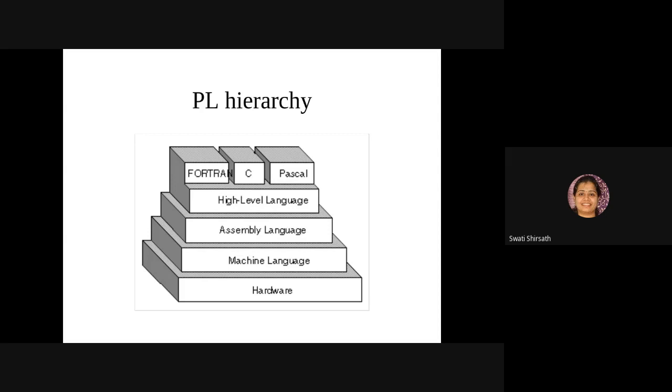So you should follow this hierarchy. You have hardware, you want some machine language, but machine language can be understood by assembly language, or it can be parsed by high level language also. So that way you can work.